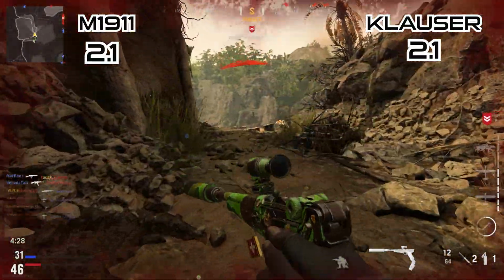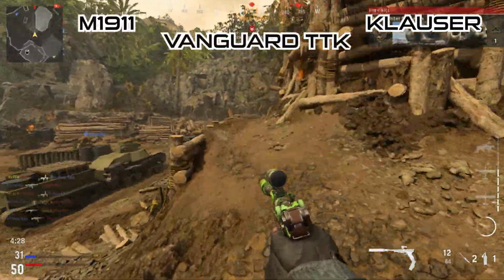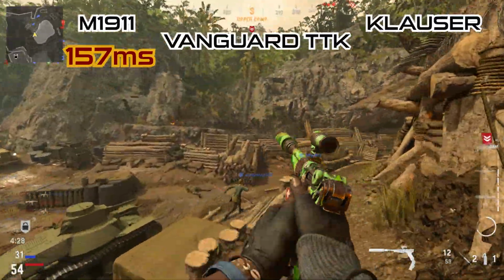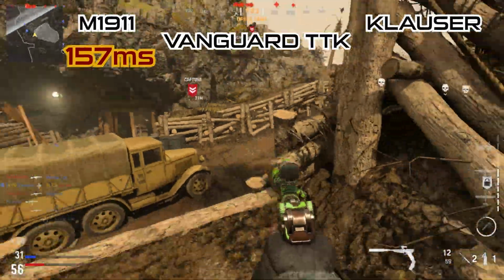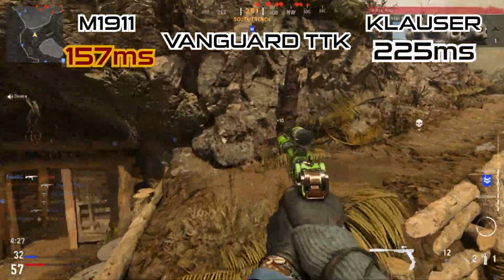Now, we're going to talk about the time to kills. Bear in mind both are using the rapid action just to be as close as possible. 157 milliseconds on the M1911, which we talked about last week. And then for the Klauser, it's going to be 225.